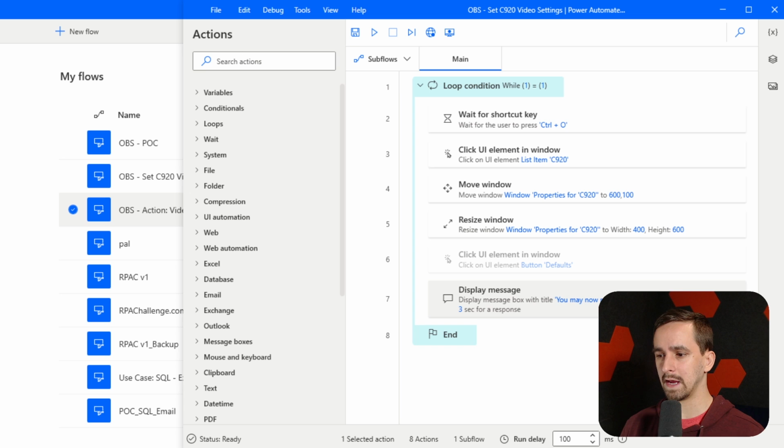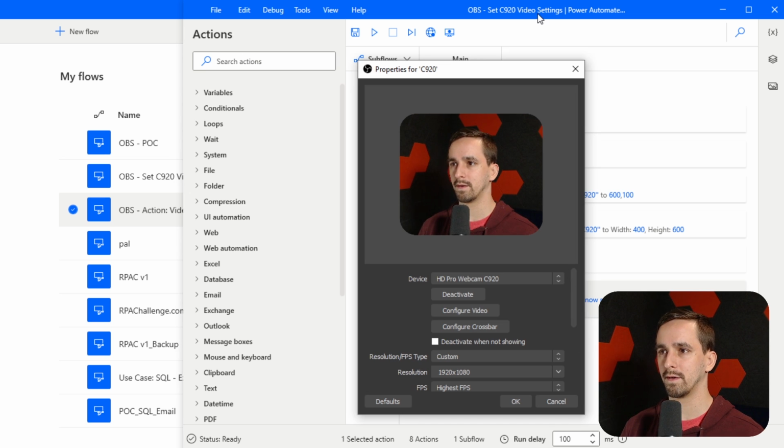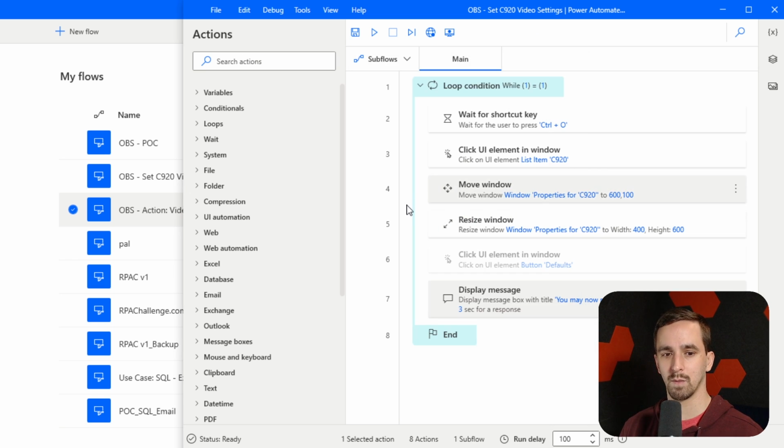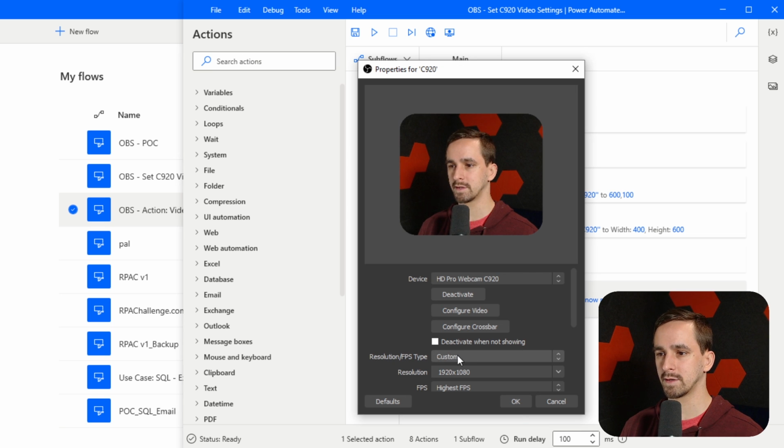All right, so the next thing in that window, let's see, where's our window? We want to set these 3 combo boxes. So we want to set this one to custom. You actually want to set it all just like what it shows here. When you click defaults, it's going to change this to be device default. And then resolution, I guess, just won't have a value. And then FPS, I don't know, it says something else.